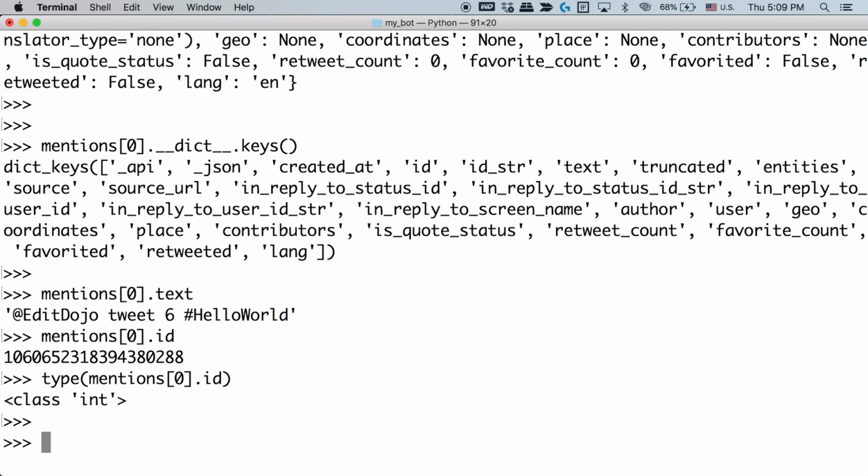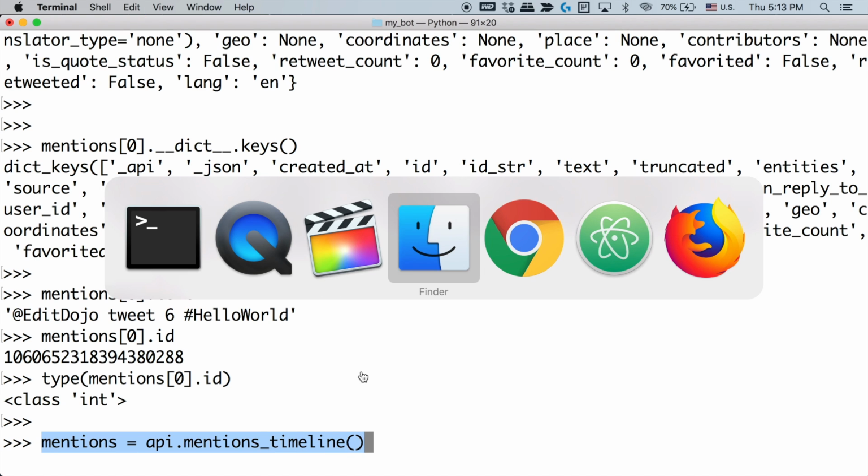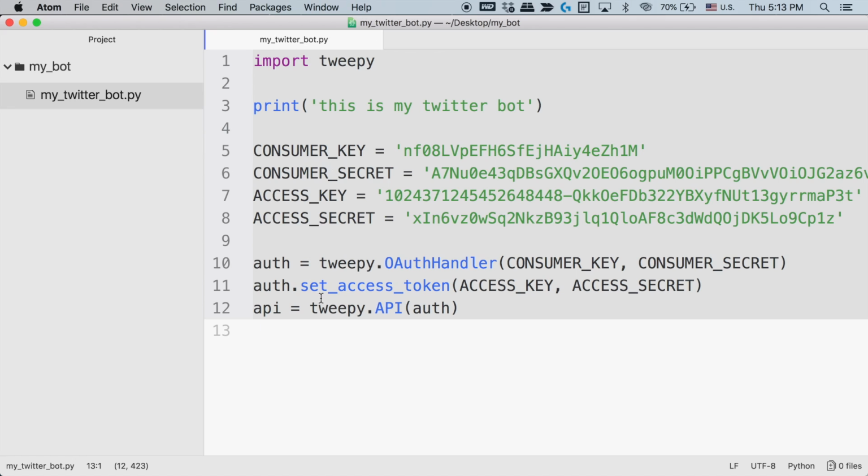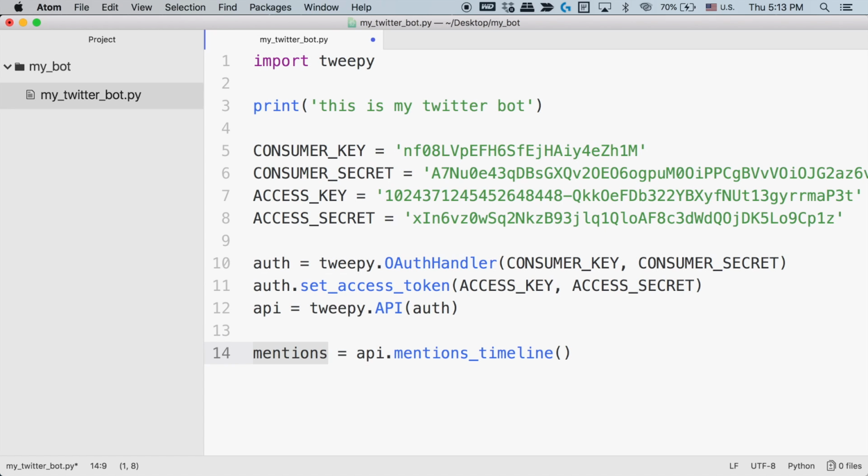So I think I went through a lot of stuff pretty quickly. I really recommend that you try running these same commands yourself and see how it goes, and try to understand how everything fits together here. Anyway, once you go through that, press the up arrow key to find the command we used earlier to find all the mentions. It was this one. Now that we know that this is the right command, let's copy this command in our file, mytwitterbot.py, and then let's use this mentions to print out all the mentions that we get from this command.